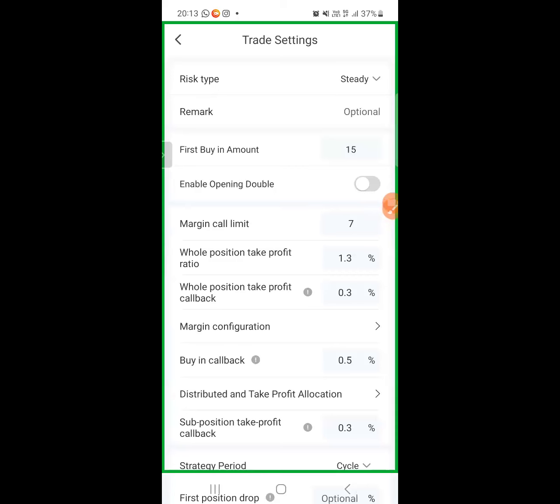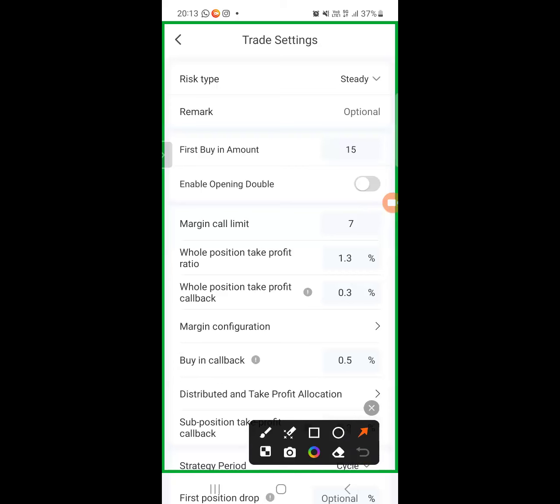Okay, so here I'm going to start with the small capital, which is $5, because you need to also think about people who have a small or short pocket, not the big pocket. So I'm starting with small capital. Then if you decide to invest big capital, you have to double what I'm coming to share. You have to double it to get what maybe you want. Okay, so we shall make the first buy amount $5.